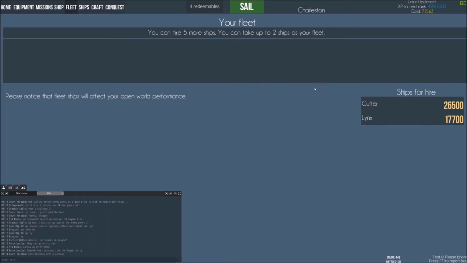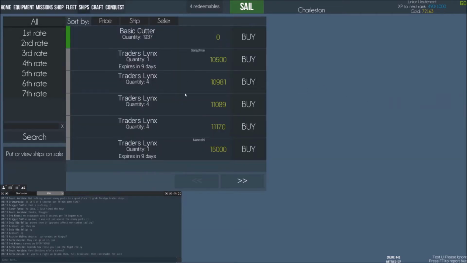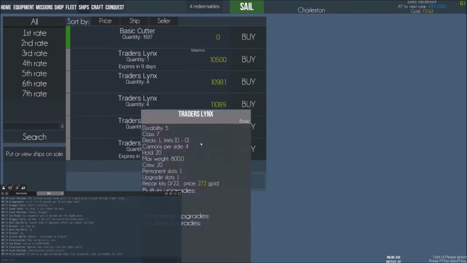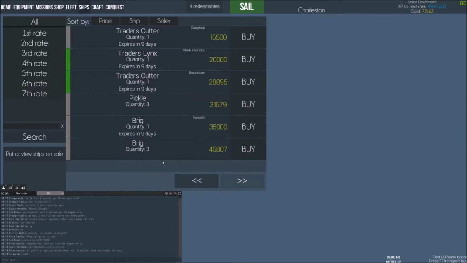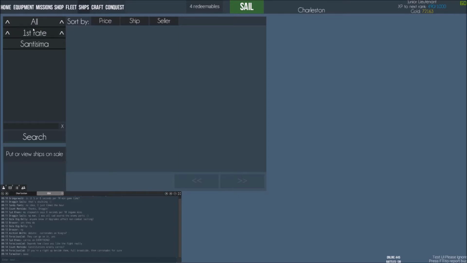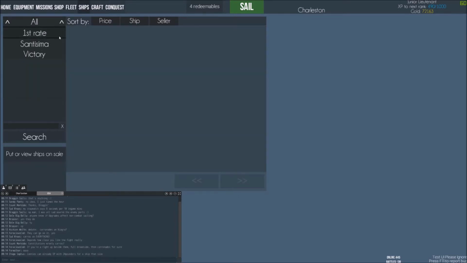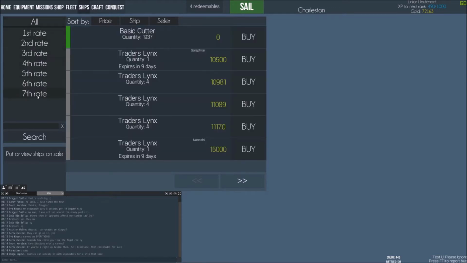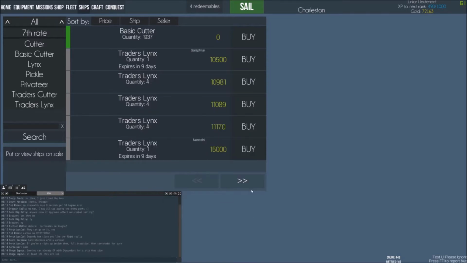As you can see, I don't have any here. Here's where you can buy your ships for later on. If they have a name here, it's a player contract. The first rate is top of the line. That's the big ships, ships of the line, like the Victory. Seventh rate is pretty much the starting ships.